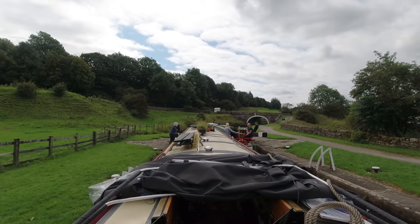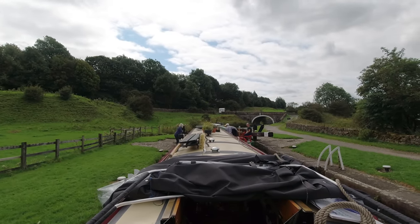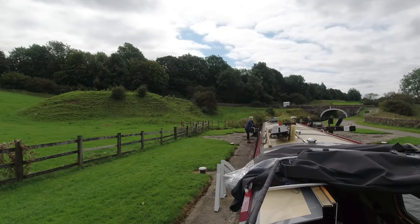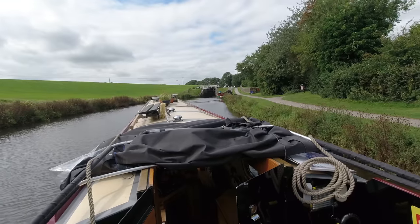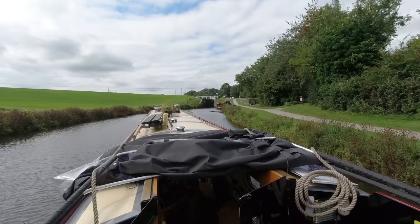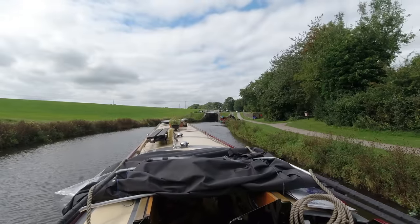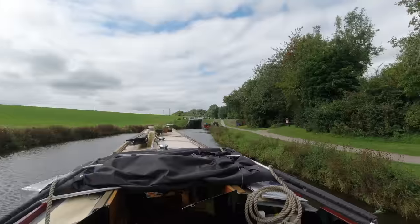So these holiday boaters kindly waited for us to come through the middle lock together with them, and they're off to the top lock now, and I think the top lock, they're only allowing one boat in at a time because of the damage to it, so we'll see once we get up there. Well, good news, we can go up the lock together, but because of the paddle not working properly and the fact that a boat sank in this lock a few weeks ago, they're wanting us to tie up to the center line and also for Fran to hang onto the rear line so the boat doesn't crash forward into the front gates, just as a precaution.